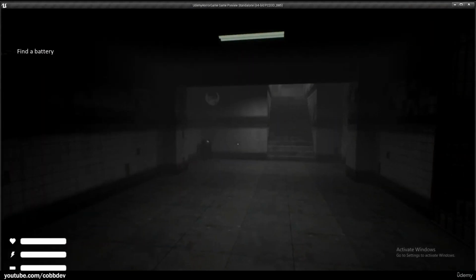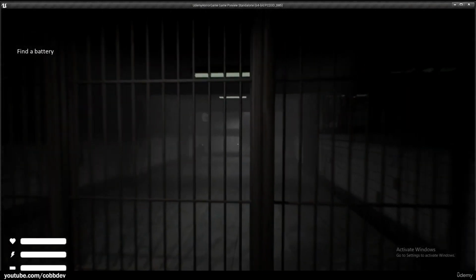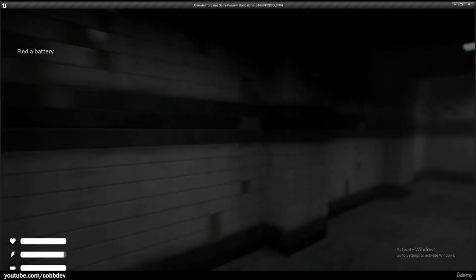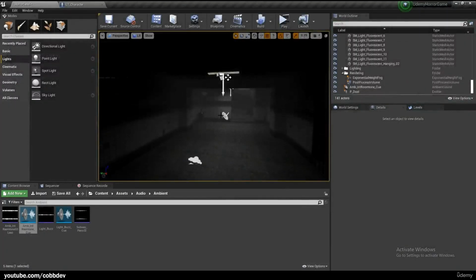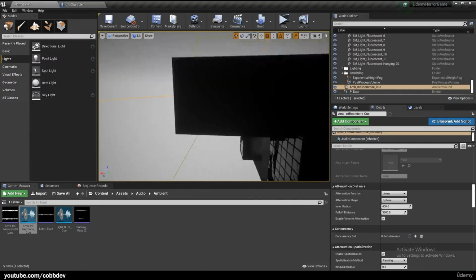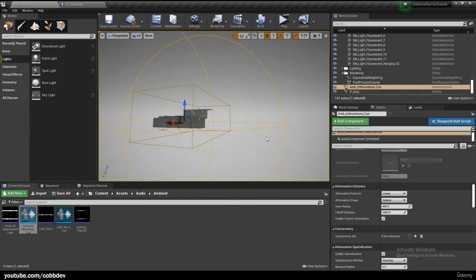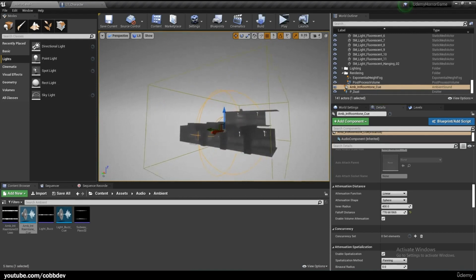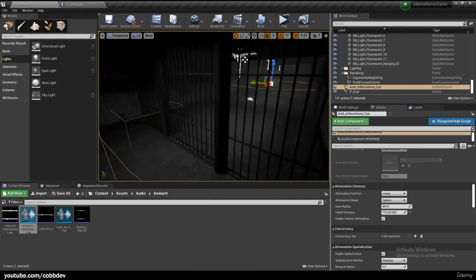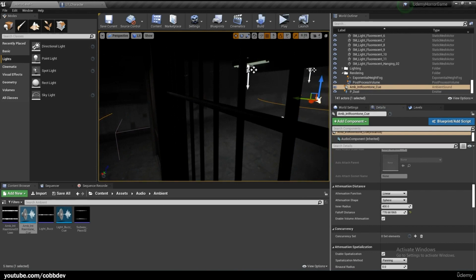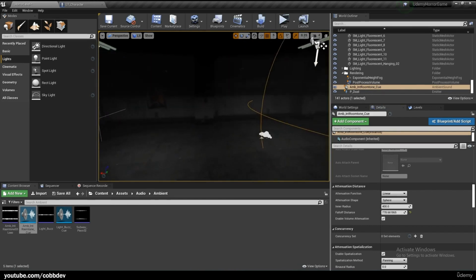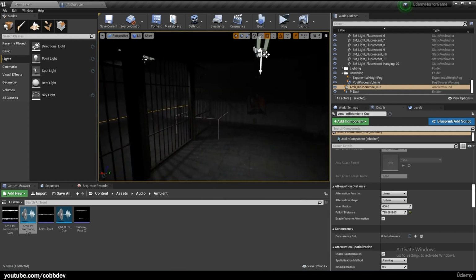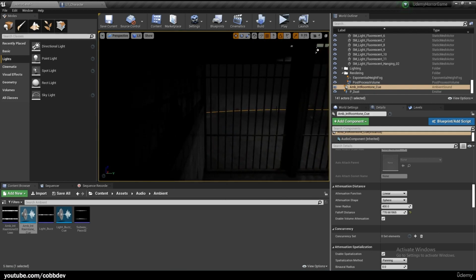So I'll just show you right now. If we walk away, we are currently using the falloff distance, and it is getting quieter and quieter. It's a pretty large falloff distance at the moment, so we can see we have a second sphere right here, which is the falloff distance. Once you leave this second sphere is when it goes silent completely. If you're inside the first sphere, it'll be at max volume, and from the points of this sphere to the points of this one, the volume goes from 1 to 0.